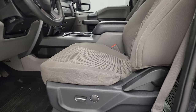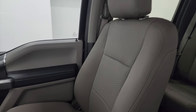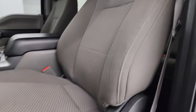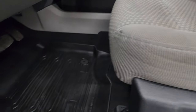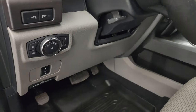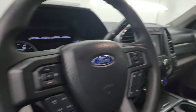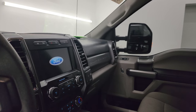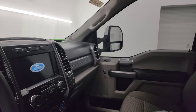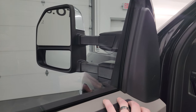Inside, the XLT package gives you the gray cloth interior. You get bucket seats up front with no rips or tears. The front seats are heated and there's a power driver's seat, factory all-weather floor mats, power pedals, auto headlamps, tilt telescopic steering wheel, power windows, locks, and mirrors. I always like showing both sides so you know both sides are working properly — they power fold-in and telescope out and in.